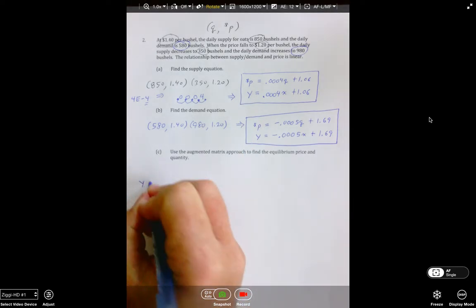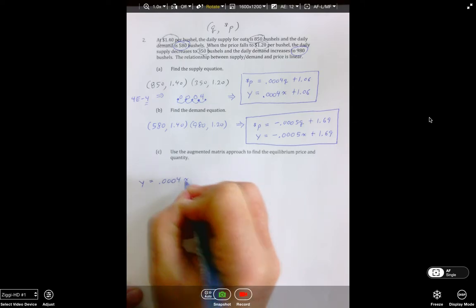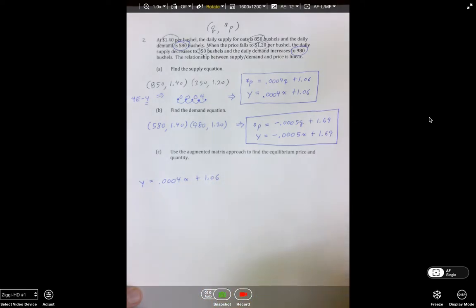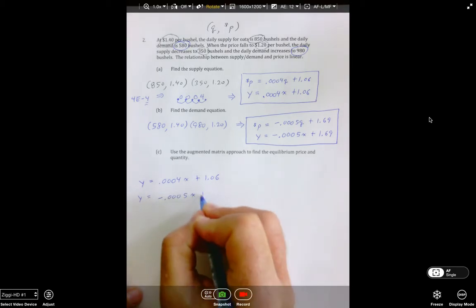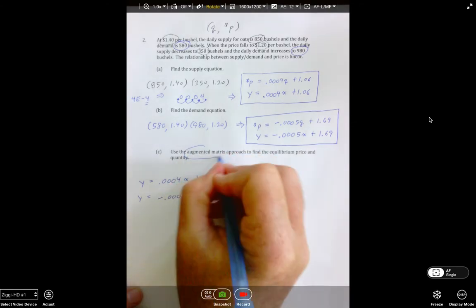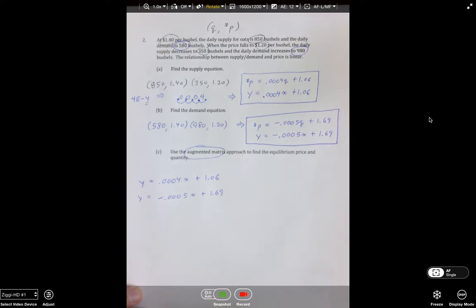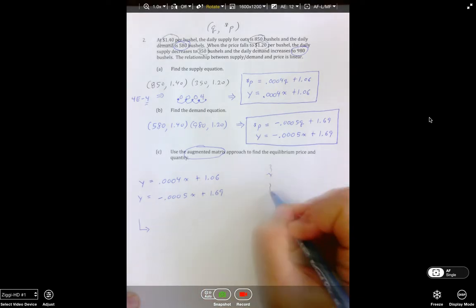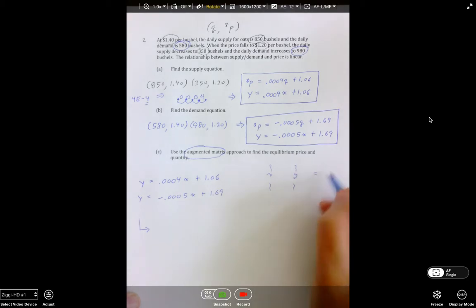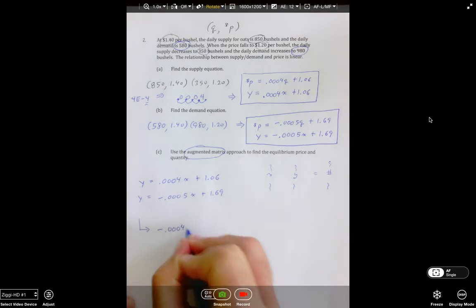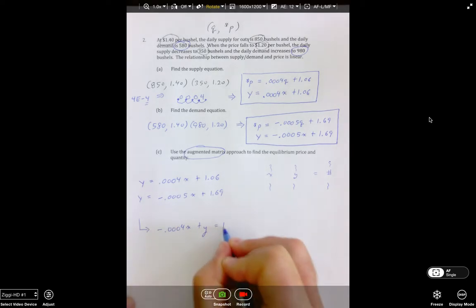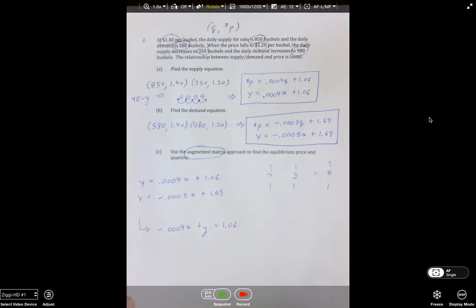We can take the first relationship, and I'm just going to use the y's and x's, and then we can take the second relationship, but the instructions here tell you to use the easiest way, which is the augmented matrix. Well, to do that from previous problems, I know I need to have my x's in the first column, my y's in the second column, and my numbers to the right of the equal sign. So to do that, I'm going to bring this 0.004x across. The y's already over there. And the 1.06 stayed on the right side of the equal sign, so its sign doesn't change.